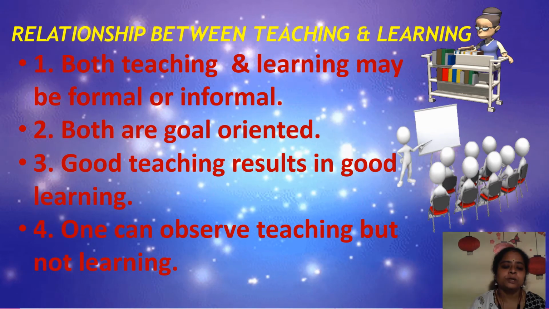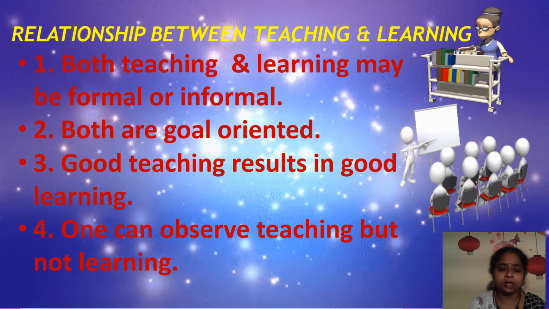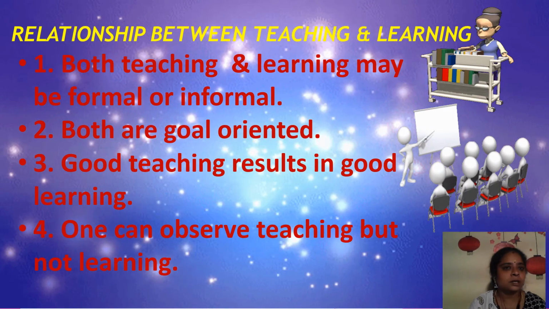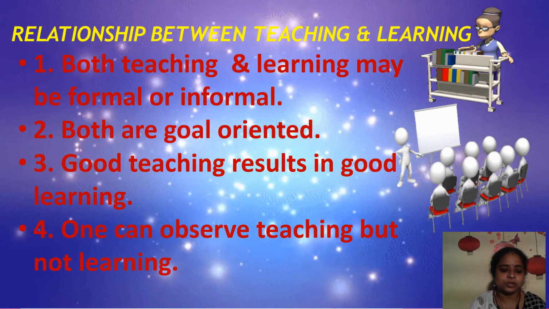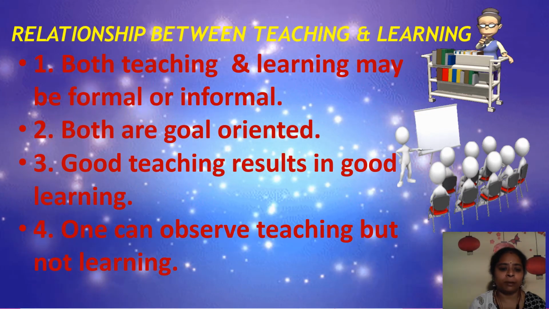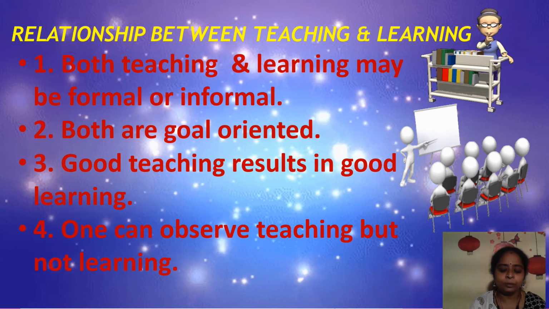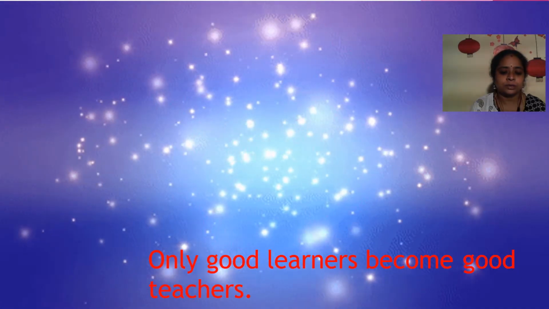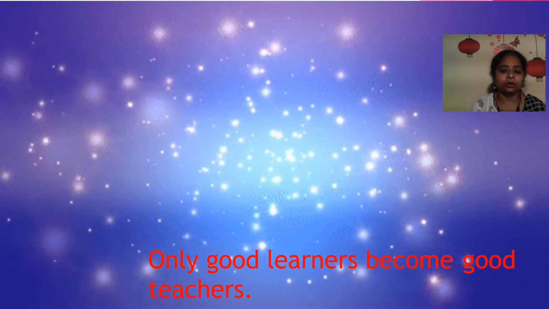One can observe teaching but not learning. The only difference that lies between teaching and learning is teaching can be observed, but learning can never be observed. It can be monitored by the teacher or assisted by the teacher, but it has to be done by the learner. It cannot be substituted or carried over to the next. Only the good learners become a good teacher.